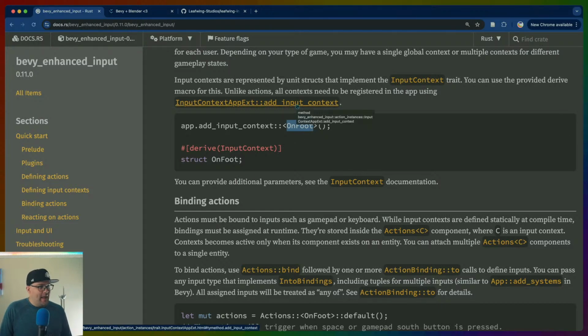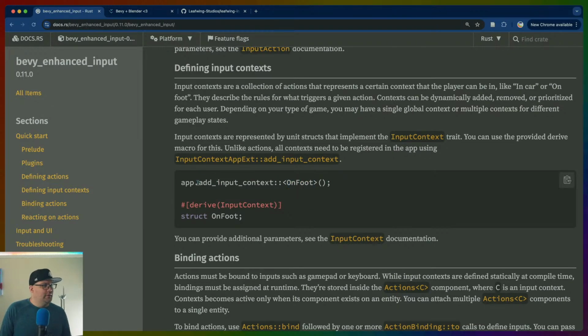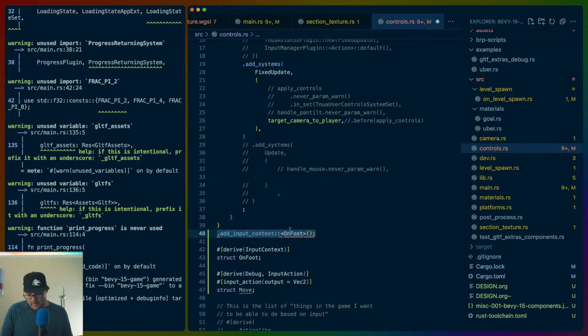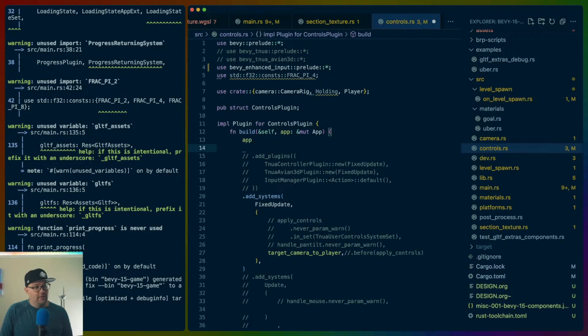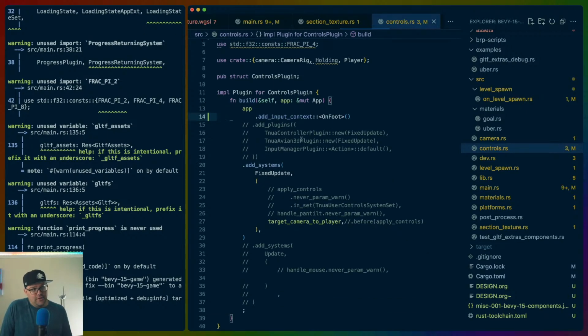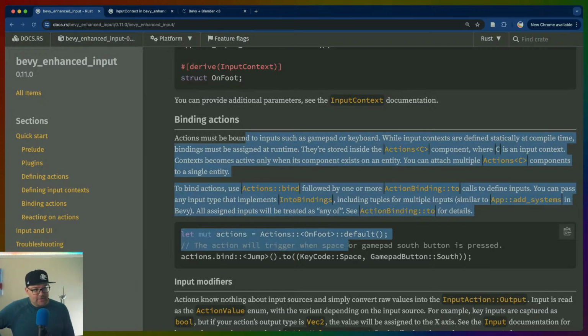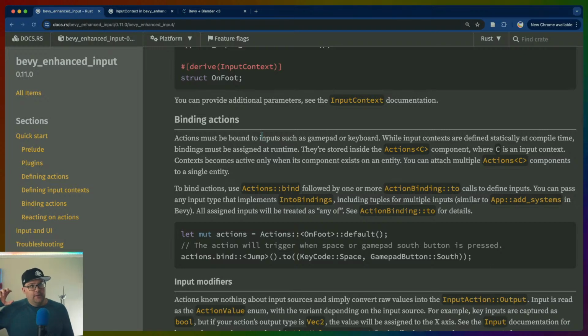Currently, we don't have modalities, so I don't know that I'm going to do this. We could add a default one, just because we're learning, right? So this is part of the information that we got when we tried to do anything for the first time. This is not terrible. I can just throw this in. I can always change this later, I could take it out or whatever. It seems like input context might be a thing that they want us to use, so I'm not really too concerned about it. We do basically just need to get to binding actions, but I am also interested in the mental model of Bevy enhanced input, from a pedagogical and mental model perspective, so that I know where it fits in relation to everything else.